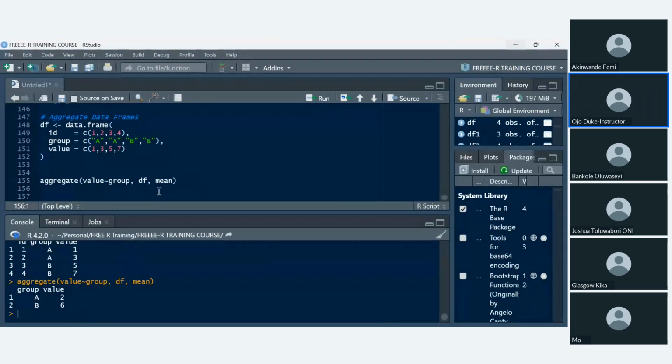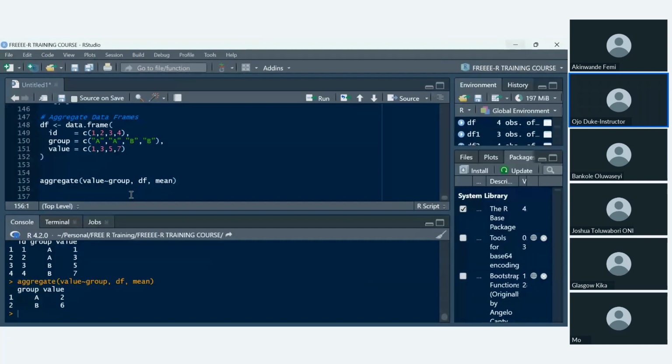You see that? That gives you 2 and 6. I've been able to aggregate this. So if you have a whole lump of data, let's say you have a spreadsheet. You're a teacher, and you have a spreadsheet that has information about all the students in the school, all the courses, all the classes. You can aggregate based on different parameters and based on different groups. Always remember that.